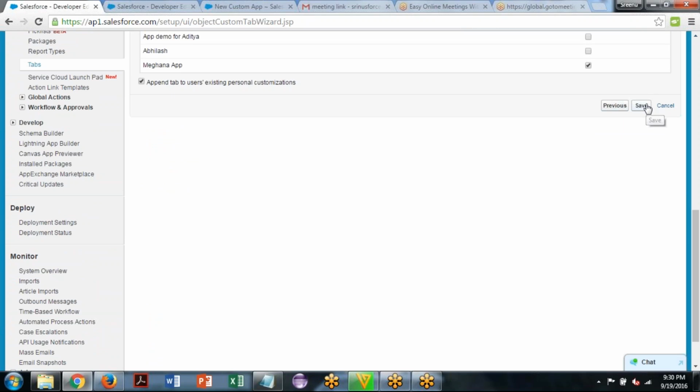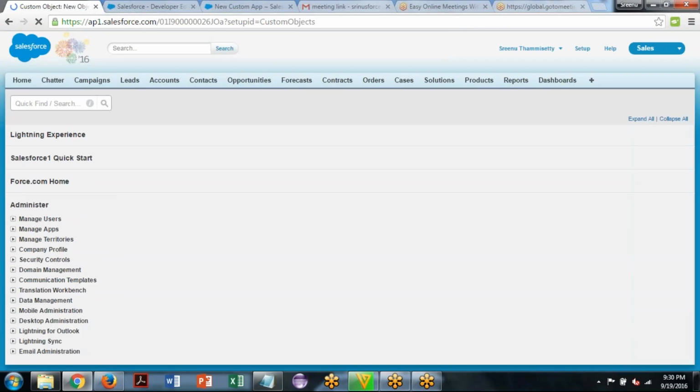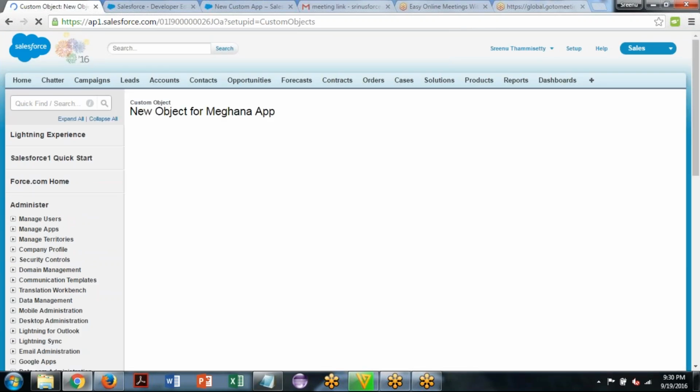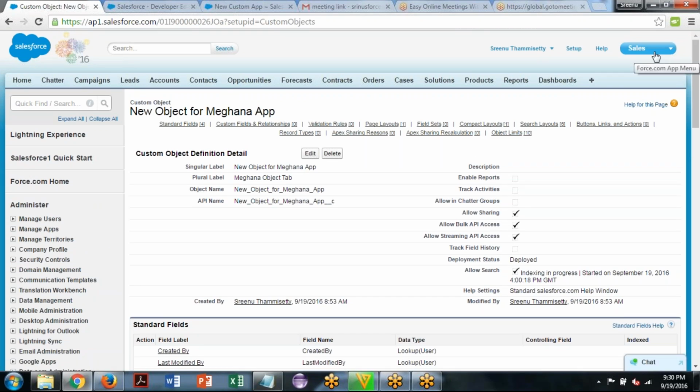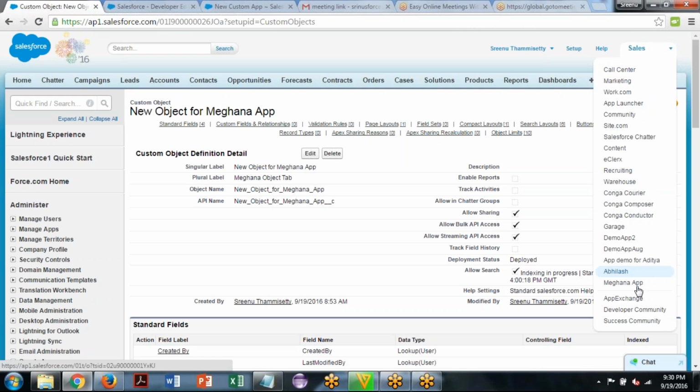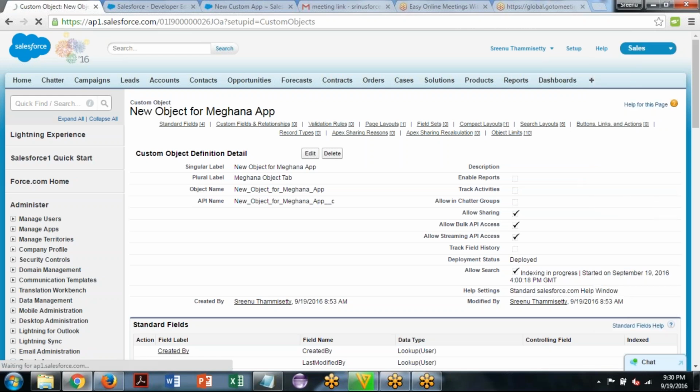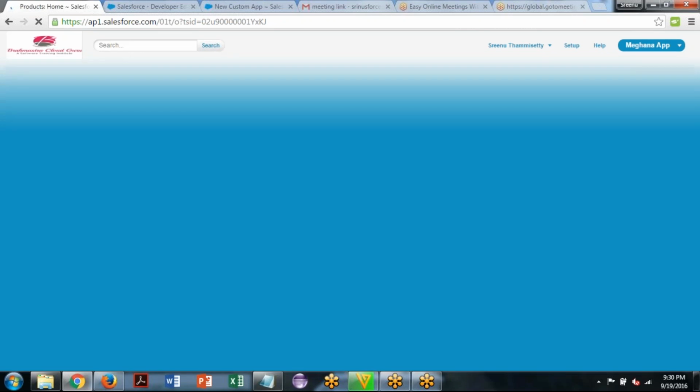As of now only the Meghna app contains this particular tab. Currently we are on the sales app. Now I am selecting the Meghna app, and now you can see the tab here.